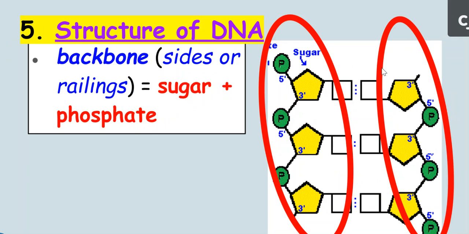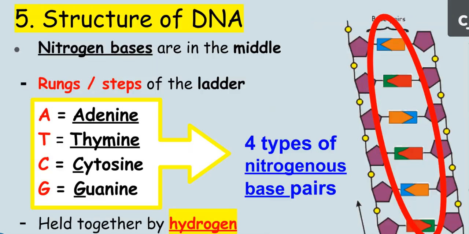On the other side, since DNA is a double helix, there are two backbones, there's going to be another chain. The center of those chains are held together with those letters, the bases. So there are two backbones for DNA. The backbones are made of the pom-pom, phosphate, and the cheerleader, sugar. So it's called a phosphate-sugar backbone. Those steps of the ladder, or the rungs of the ladder, are nitrogen bases, A, T, C, G. They fit together like a puzzle piece.